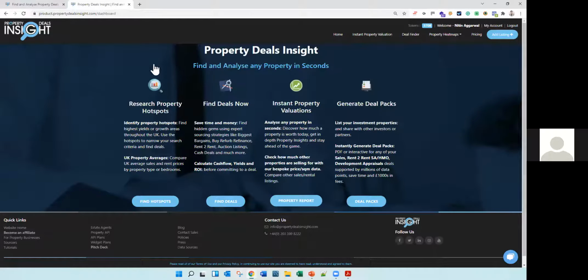So like you said, if you have identified which areas you want to find, you can go to the deal finder part of the product. You don't have to follow a certain sequence, by the way. I'm just trying to do this so you can always jump to whichever part is interesting for you. So research hotspots are more or less your macro level information about property areas.